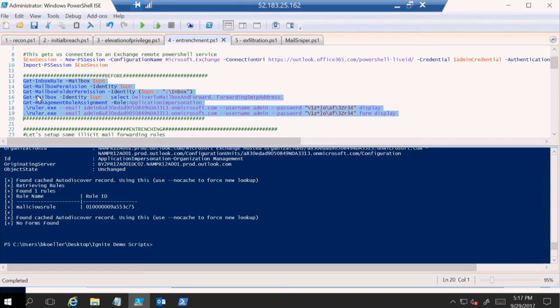So this Ruler tool does all the things that I talked about earlier. It allows you to do recon and figure out if somebody's actually on a tenancy, if their account's active, and so forth. But what it can do is create mailbox rules that will execute code remotely. The rules injection leverages a type of rule that's essentially hidden in newer versions, but you can create a mailbox rule to launch an application. That's one of the action conditions that you can set on a mailbox rule.